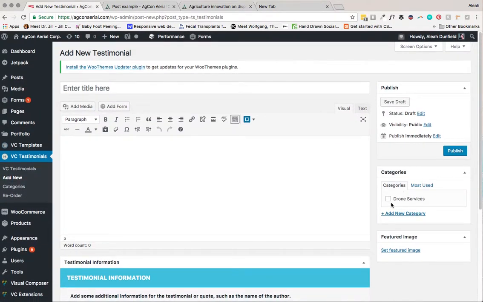I would put it to drone services as a category. But you can add a bunch of different categories. So you could have testimonials specific to your products and testimonials specific to your services, for example. You can make different categories, and then you can customize the testimonials that are shown per page.